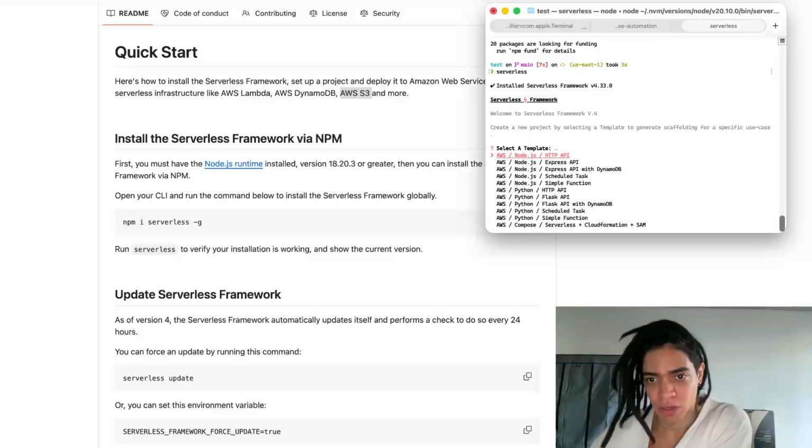Hey, I want to use Node with HTTP or Express with HTTP or Express API with Dynamo and schedule task, simple functions, Python, interesting. Whether it is a simple HTTP or a Flask API with Dynamo, schedule task, simple function.